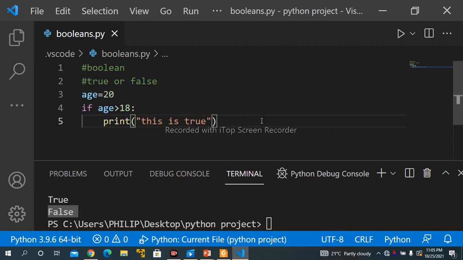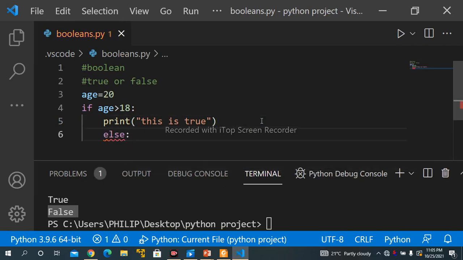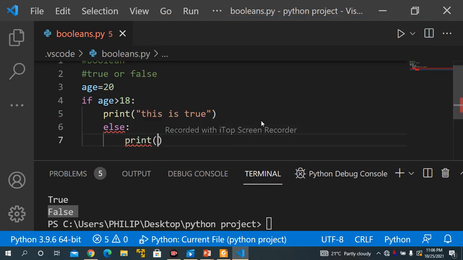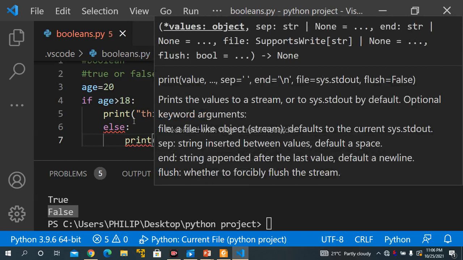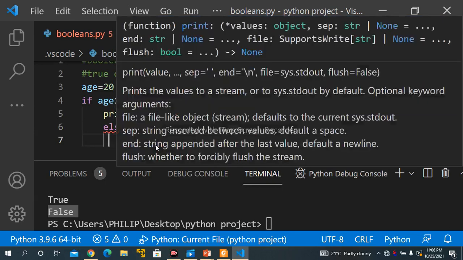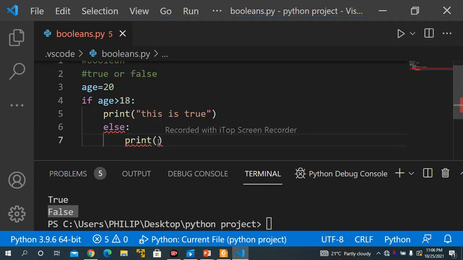Then we can have else, print this is false.